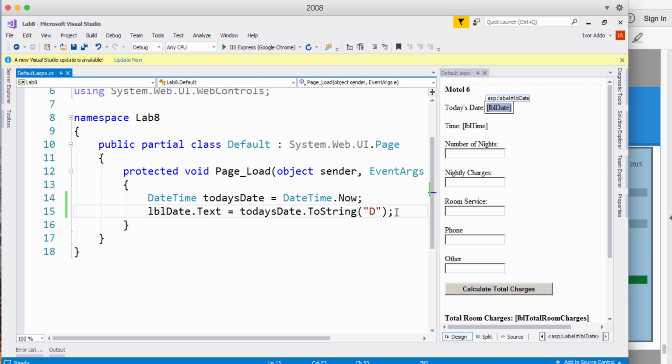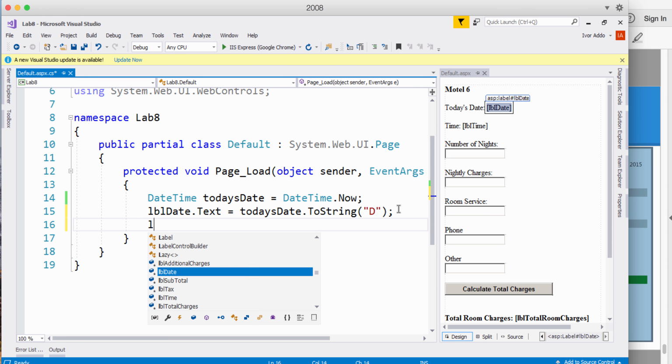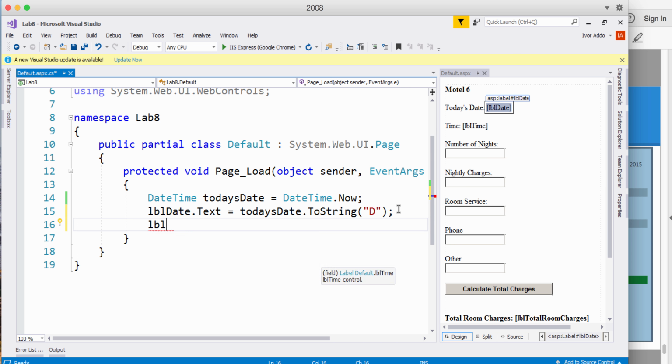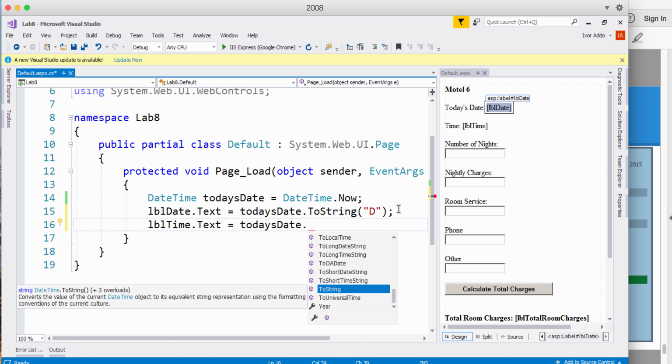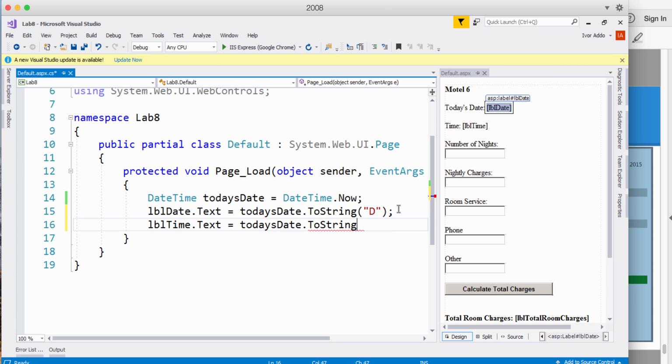Perhaps the next thing I want to do is show the current time. So I would maybe go ahead and do lblTime.txt, and I'm going to reuse the variable. Now you get the idea of why it makes sense to create variables, because I can reuse it in my code. I have a container that's holding the same value. The date and time was already computed on the first line. There's no reason why I need to recompute that each time. I can keep it in this bucket called today's age and use it in multiple places in my code. So let's go ahead and do lowercase t and give that a shot.